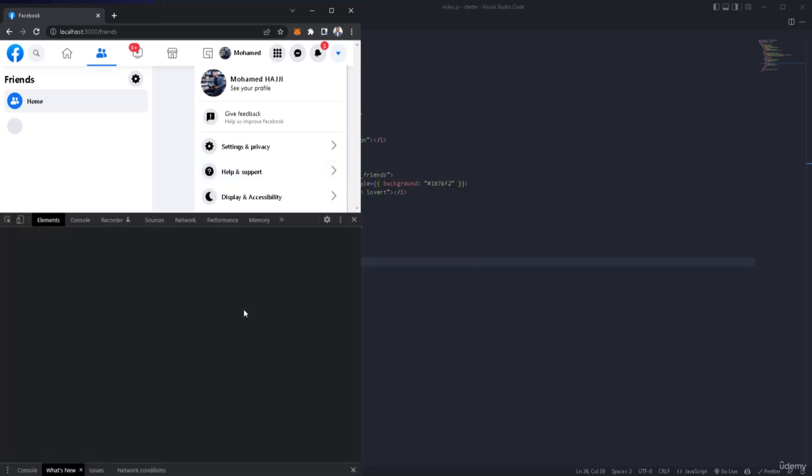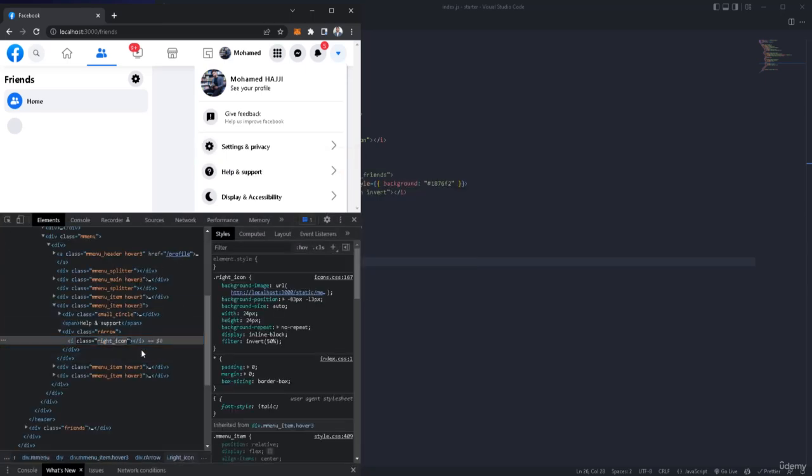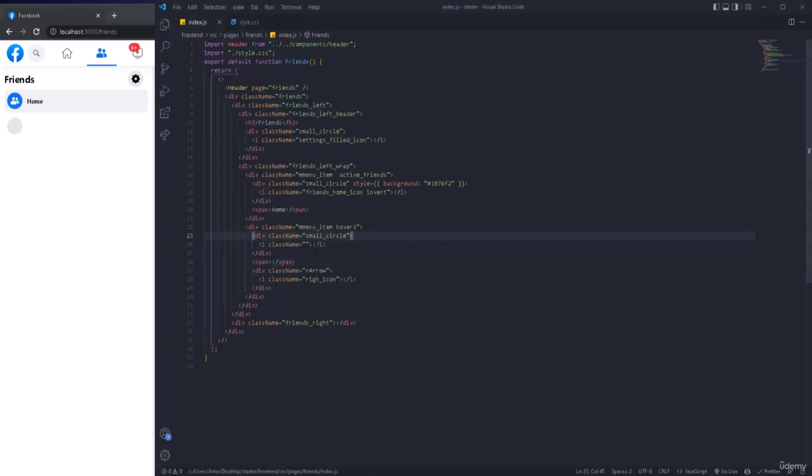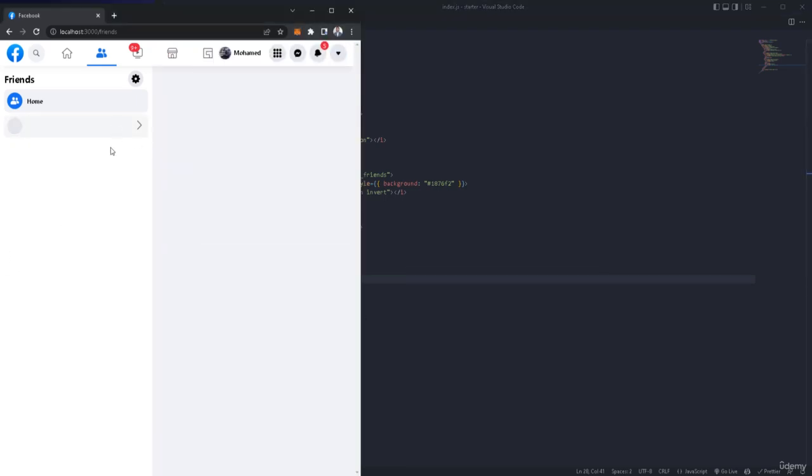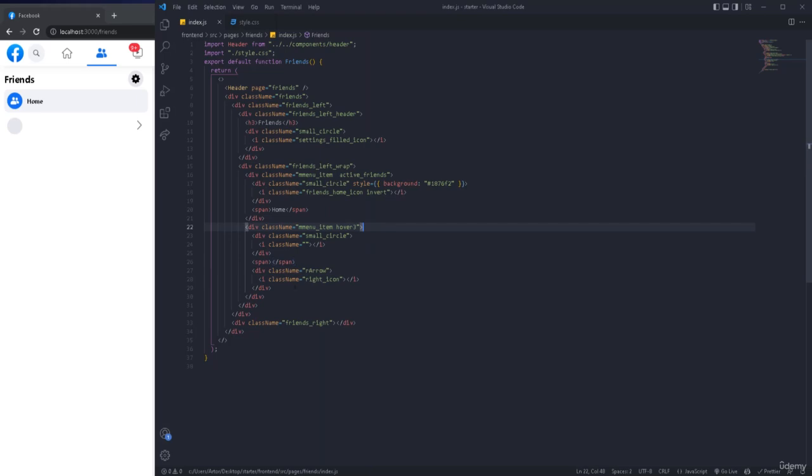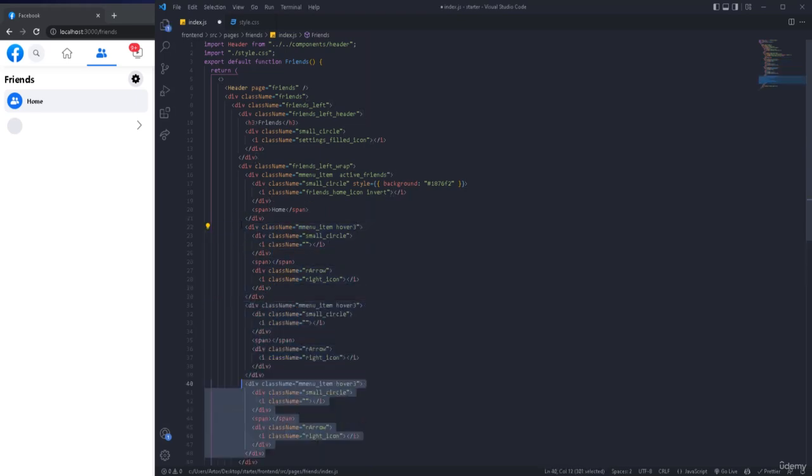You can use the same, so inspect. So it's right icon. What's the problem? Okay, oh sorry, I didn't add it. Now we have it. So that's the template, and we just fill in the information depending on what we want. So I can take that and copy it a few times, and then we're going to start.